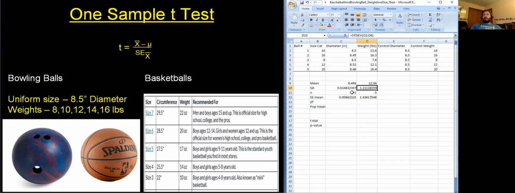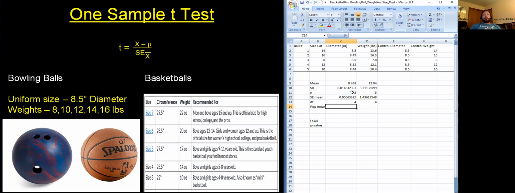As we're working our way through, you can pay attention to the stats. You see the means, you can see the standard deviation. So one is more spread and one is far less spread. The diameter is held pretty tightly, but there is far more variance across the weight, which we expect since we have different weight categories. Okay, degrees of freedom equals, let me give you the equation, n minus 1, or 4. So degrees of freedom is our sample minus 1.